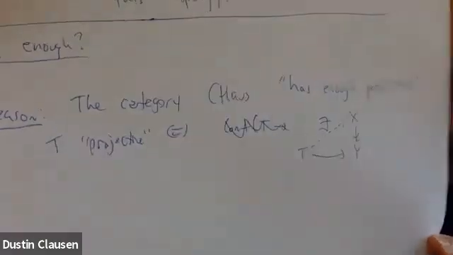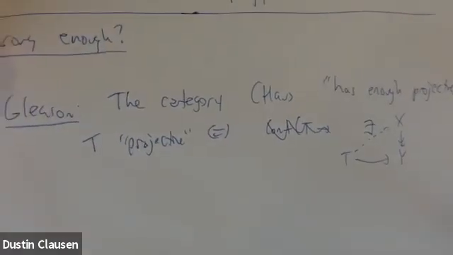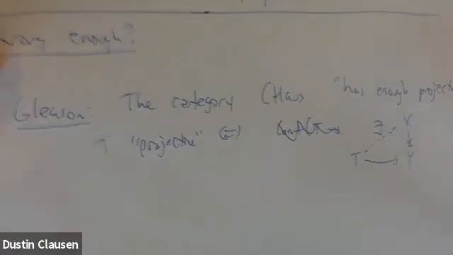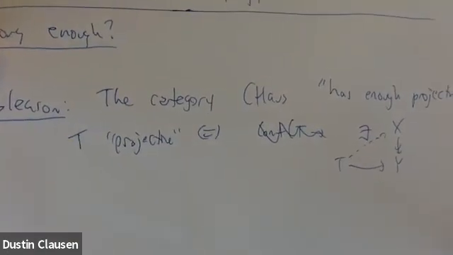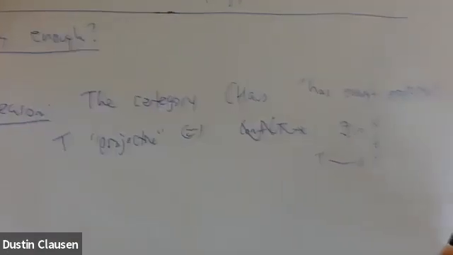So let me explain what I mean by that. Projective means that a compact Hausdorff space T is projective if, given a surjection X onto Y and a continuous map from T to Y, there exists a lift. So it's just what you would normally think projective means, with all maps required to be continuous.